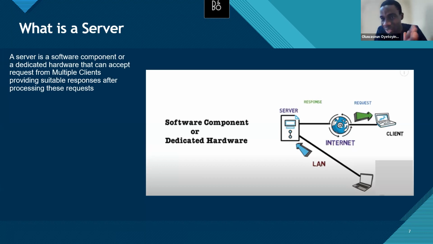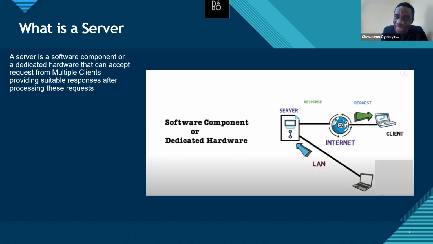The reason why the OEMs, the likes of Microsoft and Red Hat, decided to come up with servers is because clients have requests. They require a service to be given to them. For instance, you are on this meeting today and you want to learn VirtualBox. So you go to the internet and you click VirtualBox setup download, and you are the client on your own laptop, on the browser.